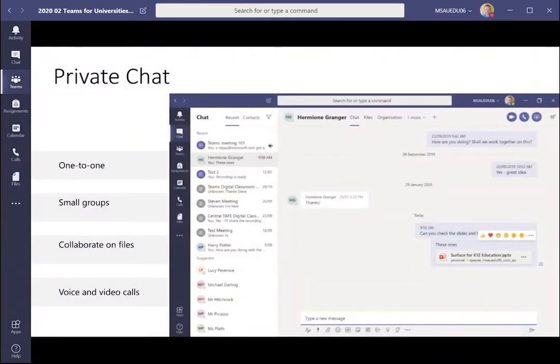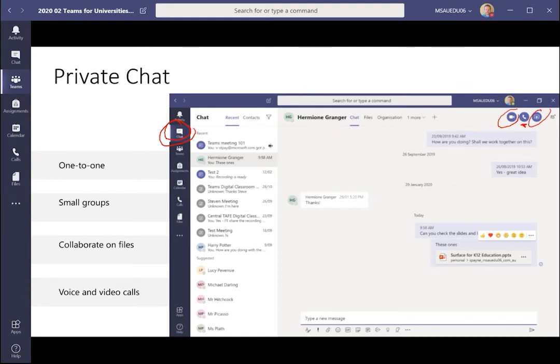The final thing I wanted to talk to you about meetings is private chat. So within the Teams interface, there's a section called chat, and this is really the place where you would have one-to-one chats with colleagues. So it's your instant messaging. In some organisations, it's a telephony system, so you can make phone calls to other people within your organisation. You can also have video chats and share your screen directly from the chat interface.